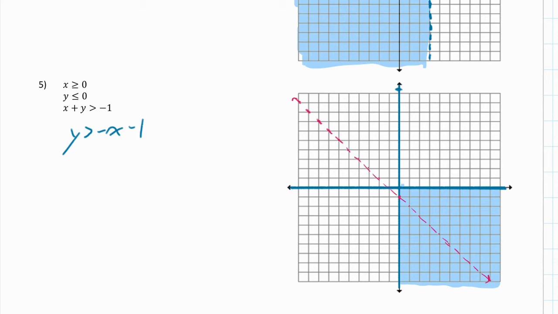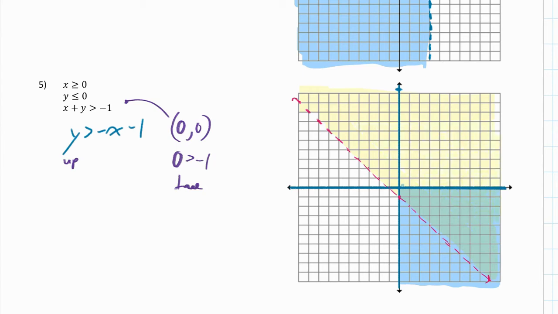And then this is y is greater than. Well, let's just be absolutely sure about this. If I test 0, 0 in the original, I get 0 is greater than negative 1, which is true. So I definitely want to include the area that contains 0, 0. y is greater than means up, which also matches the same idea that I'm shading above this line. So let's get this line going. I'll shade the border regions down just to get that. And I can shade across.